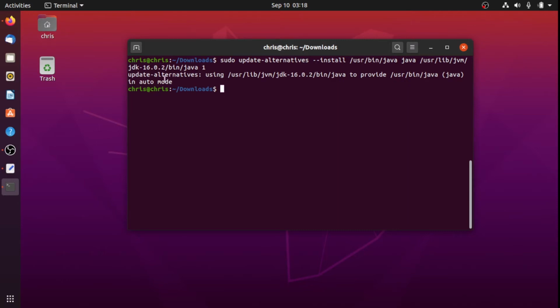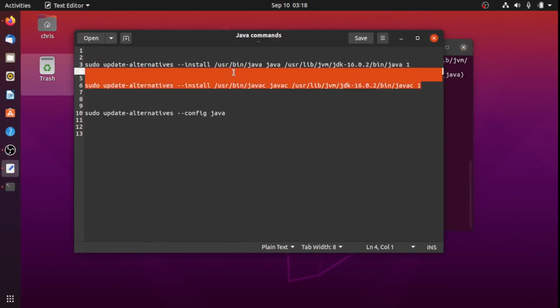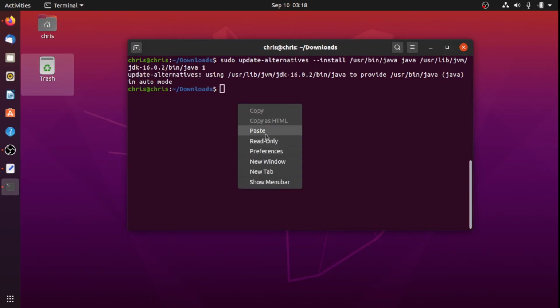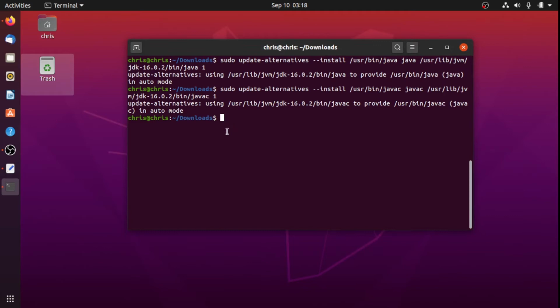And you can see now it is telling us these things, which means that they are successful. And this was for the Java, and you have to also copy the second command, which is now for the javac. Okay, let me go ahead and copy this one, and here we go, and paste. You can see the same for this, and when you press enter it will be like this one.